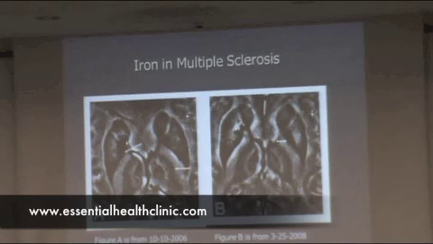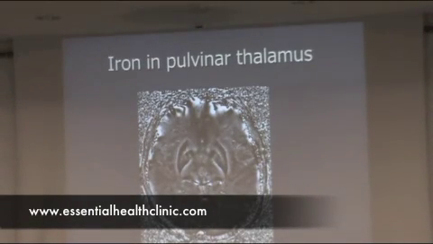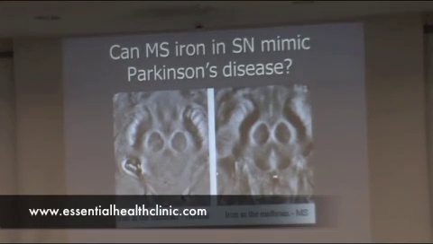And here you can see that there's iron at the confluence of the draining veins in the caudate, globus pallidus, and the putamen. If we image him a year and a half later, this iron gets worse. So we do have some demonstration that the iron buildup is following some vein pathway. We've also shown that iron builds up in the pulvinar thalamus of about half of the MS patients. So we have a lot more evidence today that iron is related to some of these vascular problems.